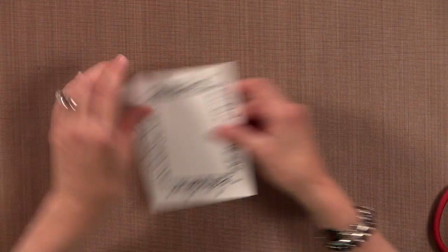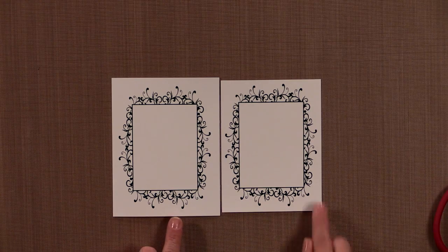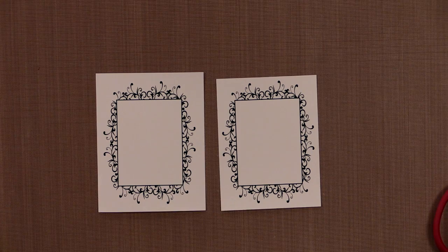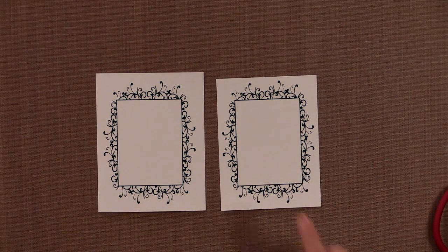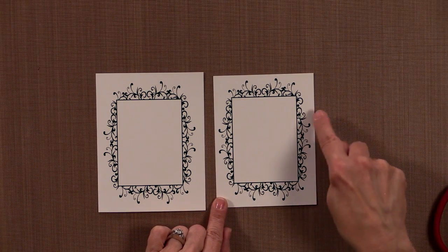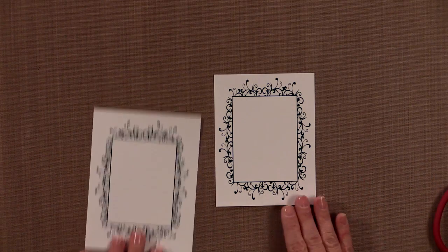So what I've done here is taken one of the panels — you can see this one's just a little bit bigger, this is the original size — and I've just evenly trimmed off around the perimeter. The best way to do that is to go in eighth inch increments around until it looks balanced and even. You'll notice on the frame that the loop is a little bit different than the other loop — the little swirl comes out reversed on the other side — so you really have to eyeball it to make sure it looks nice and straight.